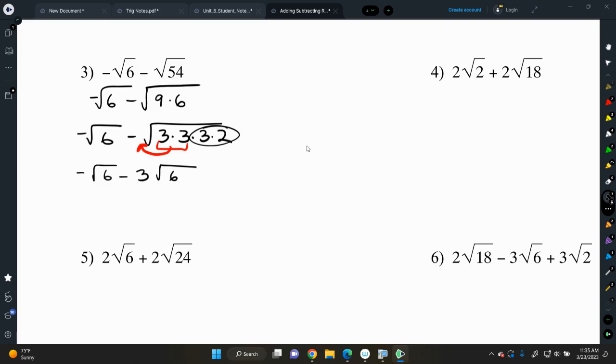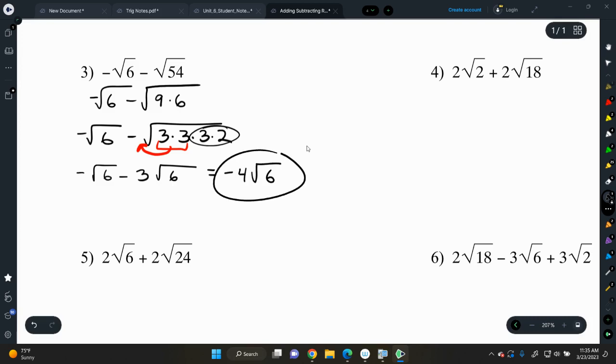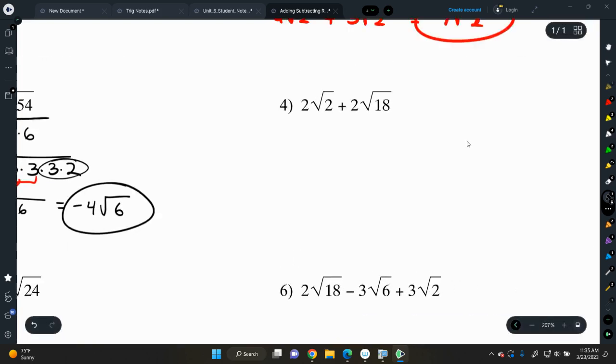Okay, so Patrick, what's that give me? That is going to get you -2. No. Angel, what's that going to give me? Positive 2. Cam? -4 and then root 6. Yes, negative 4 square root of 6. We're subtracting. I take 1 away, and then I take 3 away. Now I've taken 4 away. Okay. All right.